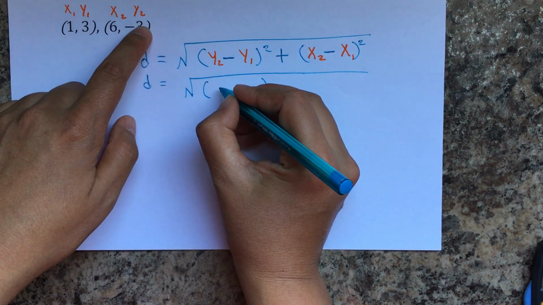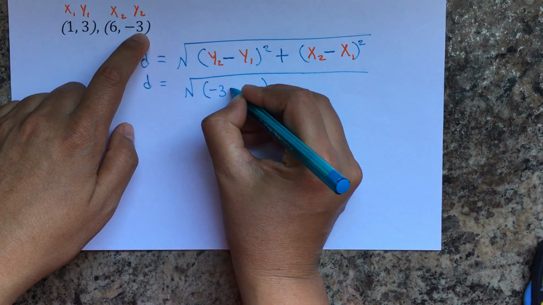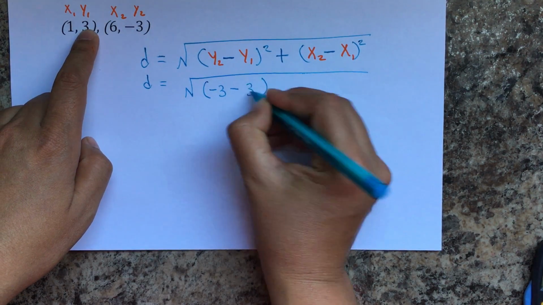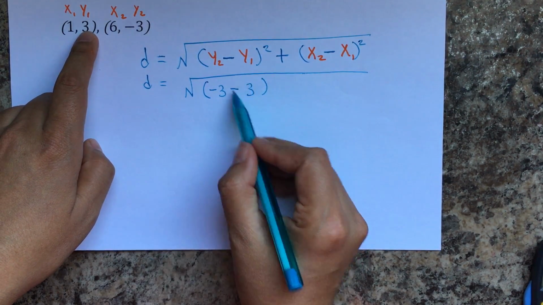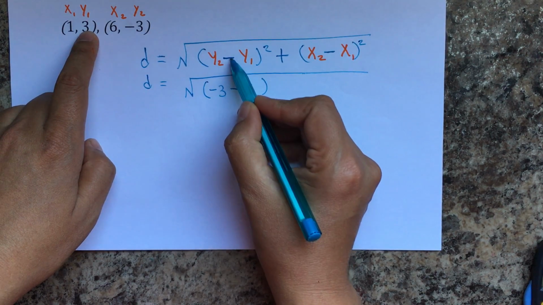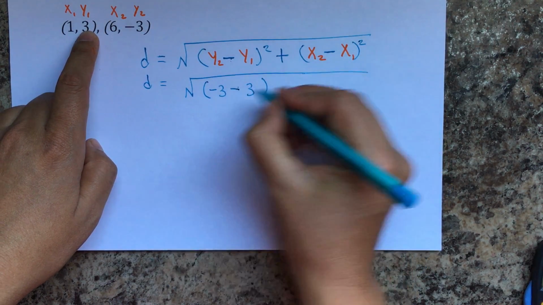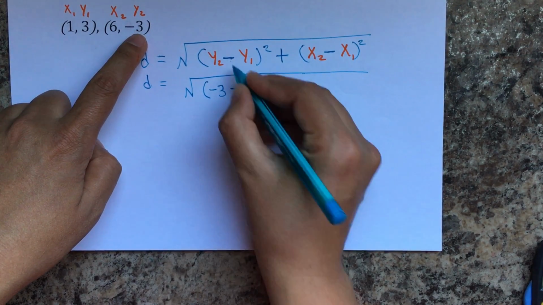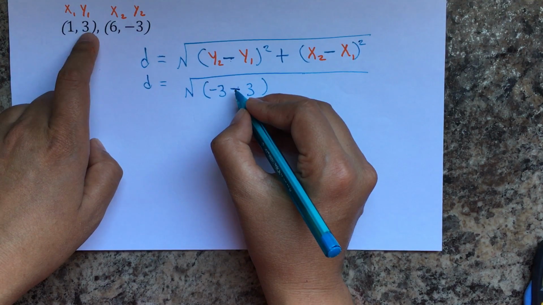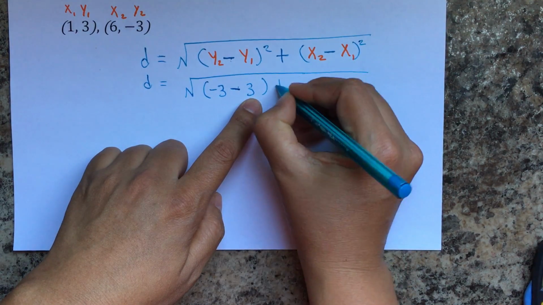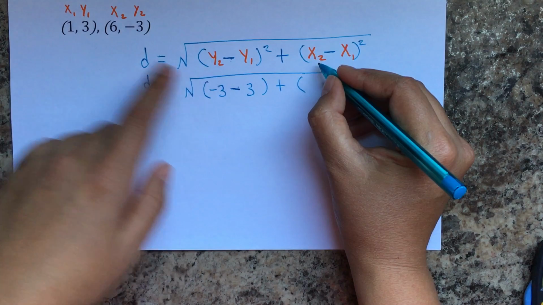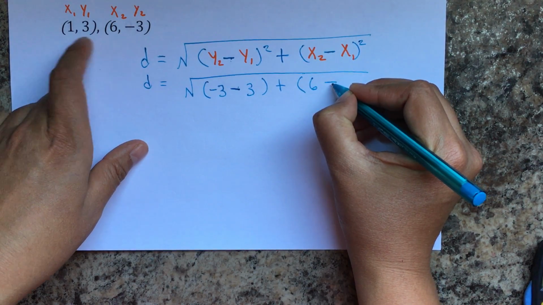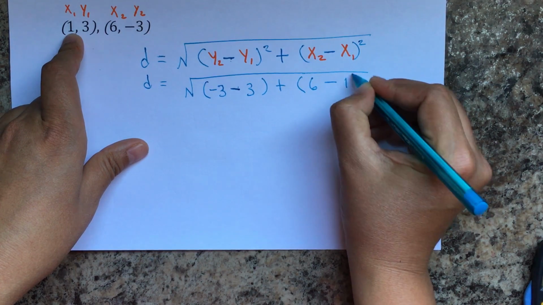So it's going to be y2 is -3 minus from here, and then y1 is 3. Somebody said, but why is that negative? I said, it's not negative, it's the minus from the formula, okay? This is negative because the y2 is negative, but this minus comes from the formula, okay? And just bring down in here the y1. Okay, x2 is 6 minus from the formula, and then x1 is 1.